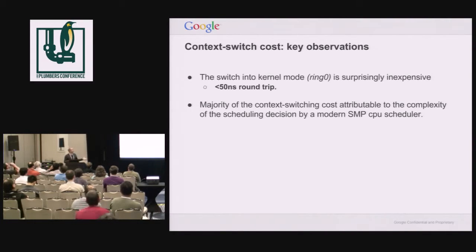But with 64-bit, in long mode, which most servers are running these days, we had this really fast instruction for getting into and out of the kernel. And it actually turns out, if you use this, and the syscalls do use this, that you can do this round trip in under 50 nanoseconds on modern hardware. So what that actually means is that the big cost we saw before wasn't the privilege. It was all the work we do for the modern CPU scheduler. This has gotten much more complex, right? Machines have gotten much larger. We do group scheduling. We do fair scheduling. We do interesting load balancing. We do reference counting, because as one thread unschedules and the next one schedules in, we're going to release a bunch of resources.